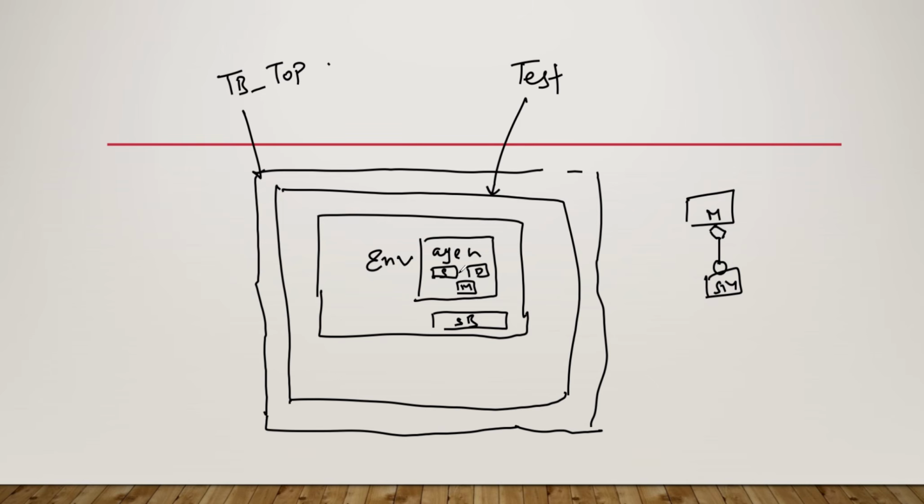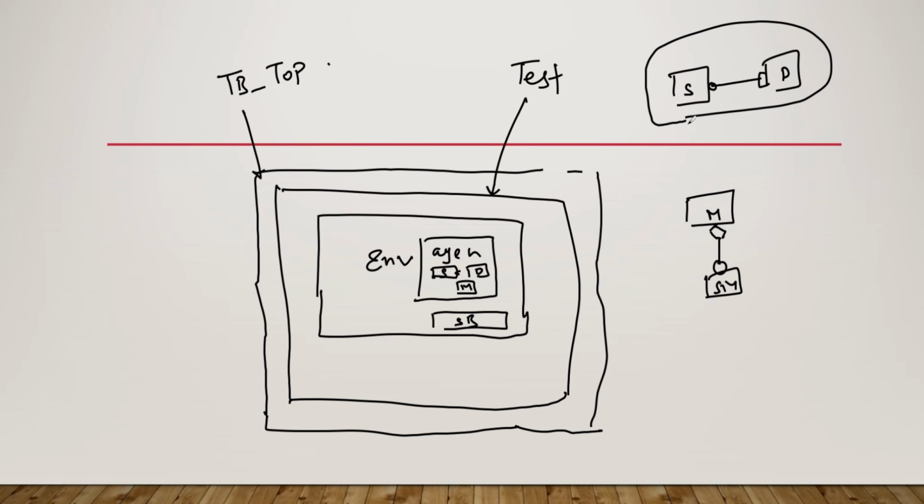And similarly, your sequencer and driver are also connected with a port. So let's say this is your sequencer and this is your driver. Driver is your put port, so from here you are putting something, and this is your get port. So these are the internal things of your architecture. Here your monitor and scoreboard are connected with analysis port, and your driver and sequencer are connected with your TLM port. Now inside a sequencer and driver, we don't have anything. So this is, I think, the overall rough idea about the architecture.